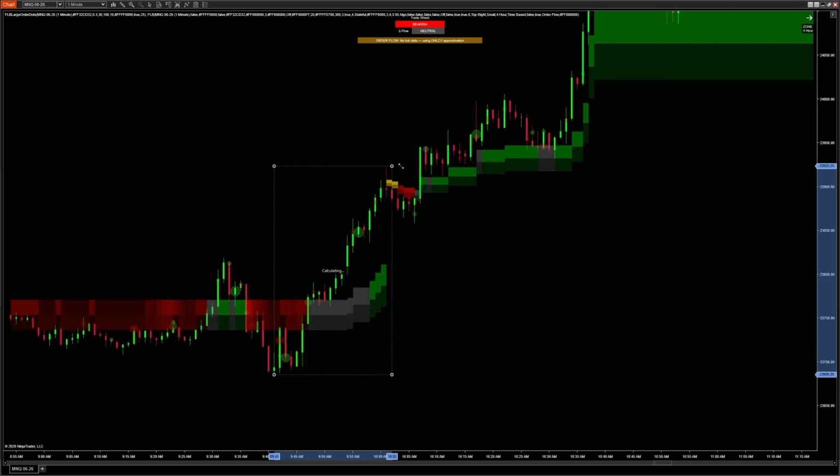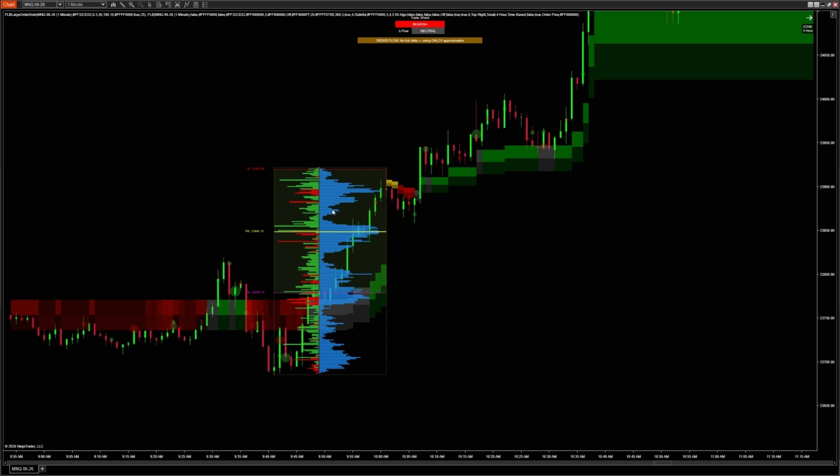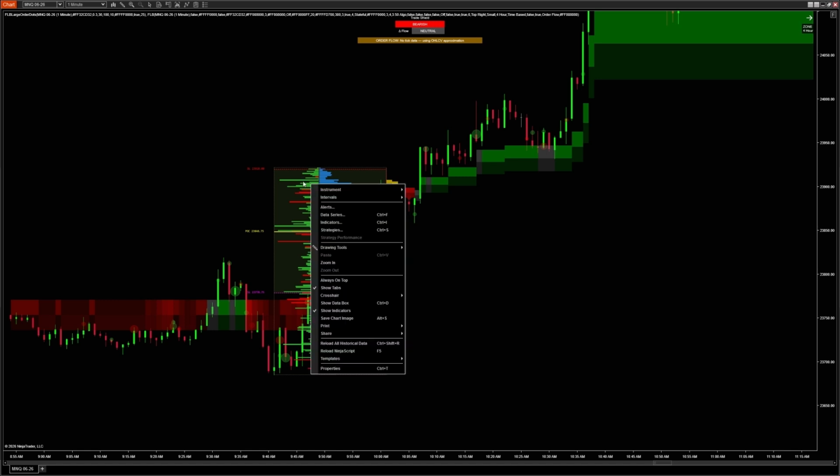And how this works and what it does is it generates the volume profile based on wherever you drag it. You can move it as it's already been built, but I use the 5-minute swing high and low right here to build this one. And this is your volume on the right, and then this is your delta on the left. It's coloring it based on which side won, bullish delta or bearish delta.